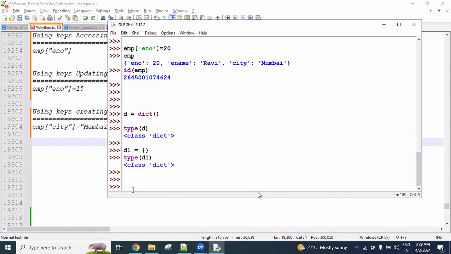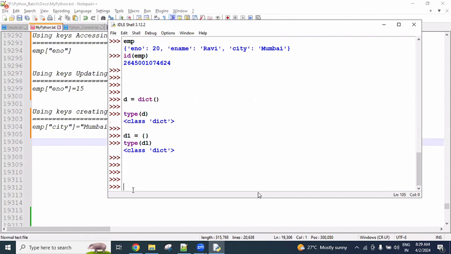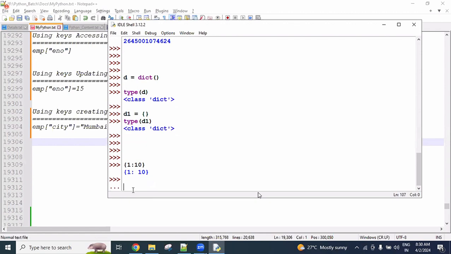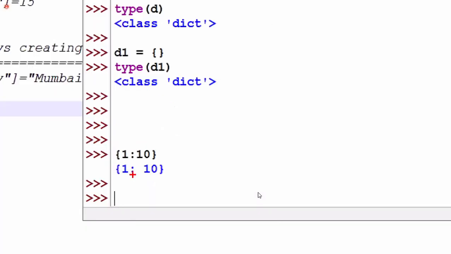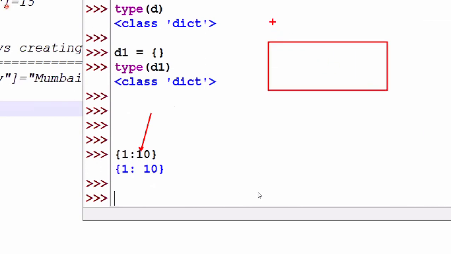Understand this one? Okay. Now you need to remember the main point here. A dictionary contains key-value pairs, key, colon, value, like this. As a value here, previously if it is a set object, inside the set only immutable types are allowed. That is what we discussed.